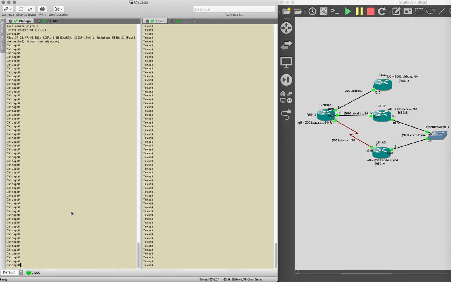Hello guys, let's work on some EIGRP configuration today. As you can see on the right is the topology that we are going to be working on. One thing you would have noticed is that this configuration would be for IPv6, not the regular IPv4. A couple of days ago we did the configuration of IPv4 for EIGRP. If you'd like to see the video, it's available on my YouTube channel.